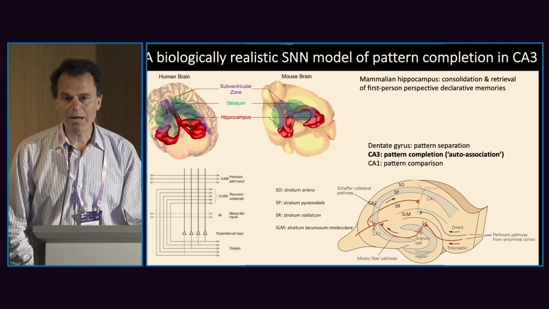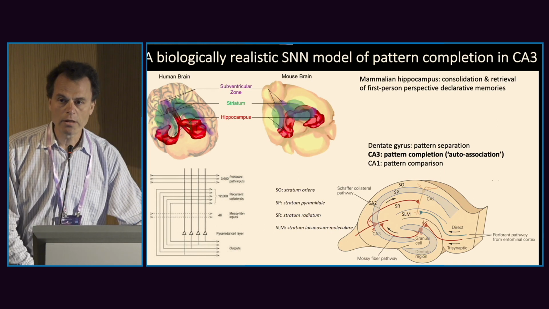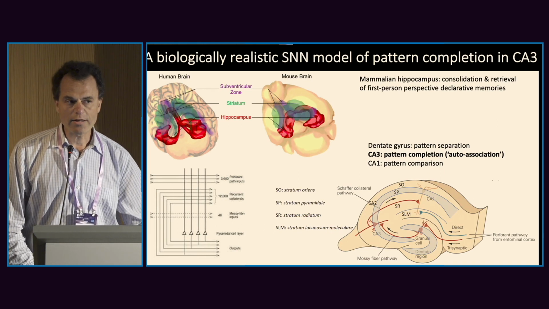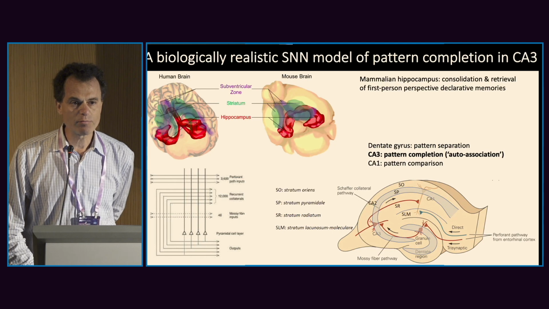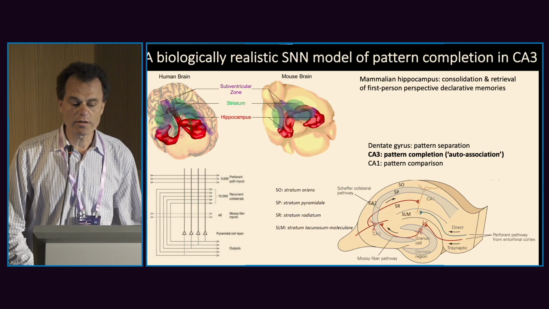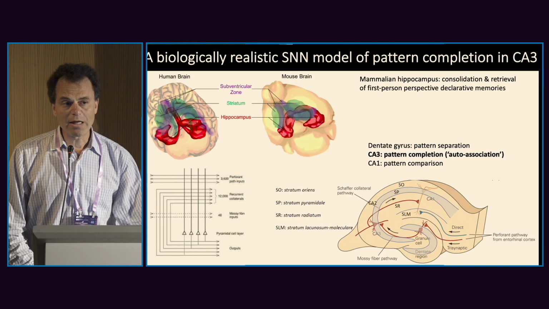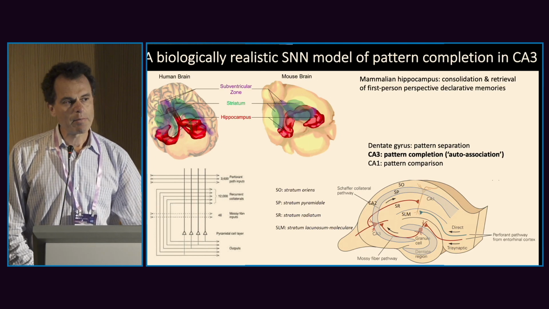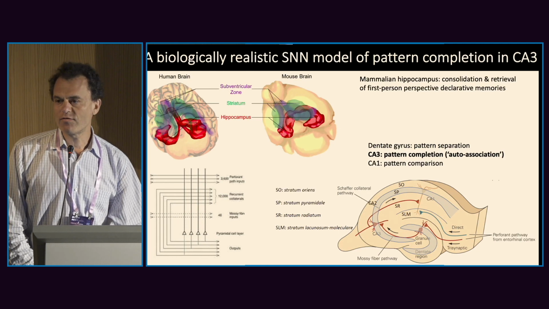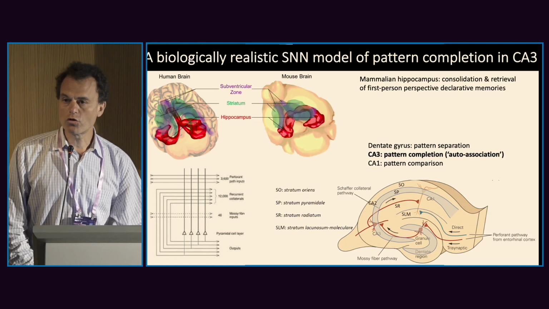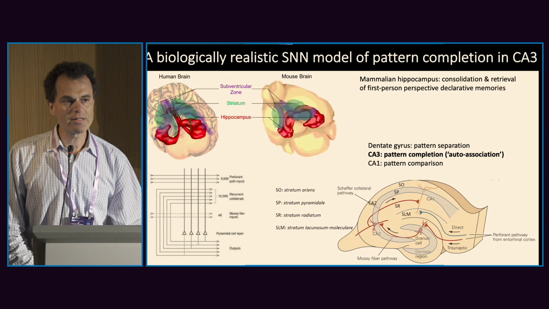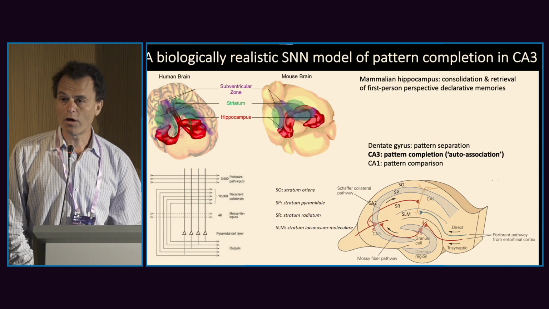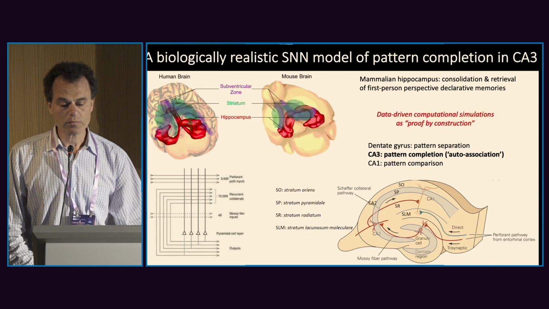And particularly, pattern completion in CA3 has been hypothesized to occur thanks to the very dense recurrent collaterals between the axons and the dendrites in this region, and has been formalized by seminal mathematical models, especially the Hopfield net. But the question remains, how can this function occur in a biologically realistic circuit, or in a real circuit of biophysically complex neurons and synapses?